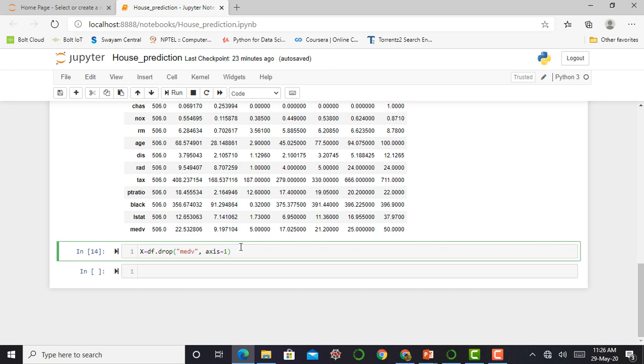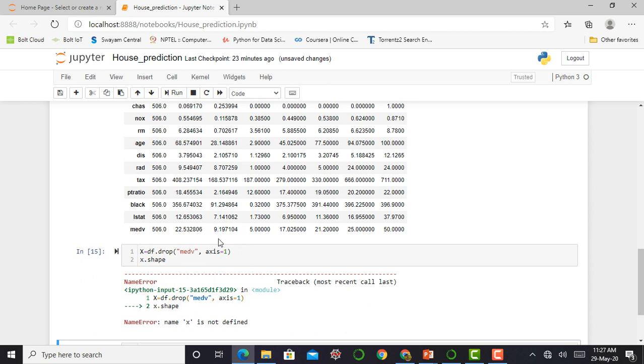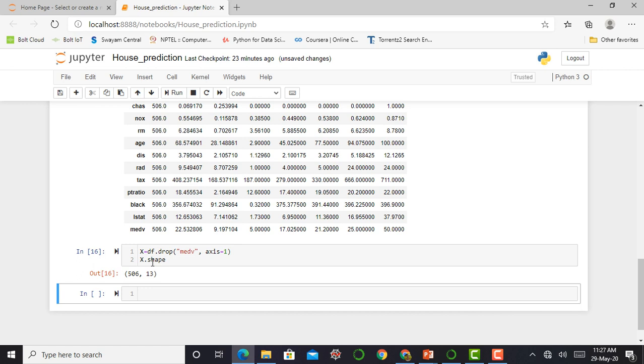MEDV is my label, so I can remove it from the features, and X contains all my features. Then I can check the shape of X. Sorry, typo. You can see that my whole dataset has a shape of 506 rows and 14 columns. But in X I can drop one of the columns, that is MEDV. So it gets successfully removed.